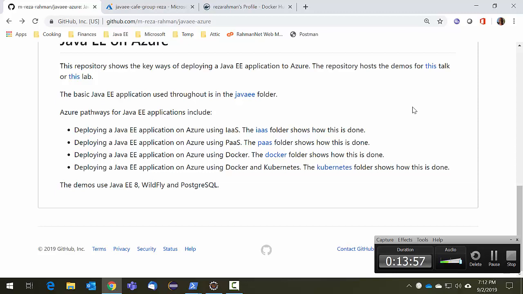Azure has a very good Kubernetes implementation, Azure Kubernetes Service. So you can take full advantage of every single thing in the container ecosystem and deploy this application using Docker and Kubernetes as well. I won't be able to show you all of this in an hour time span. What I'm going to aim to show you is perhaps the simplest option, which is containers and IaaS.